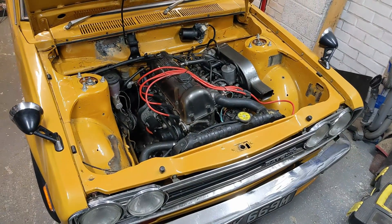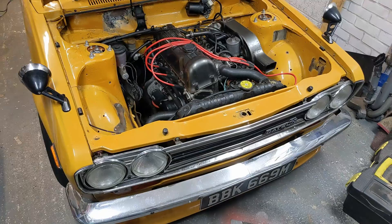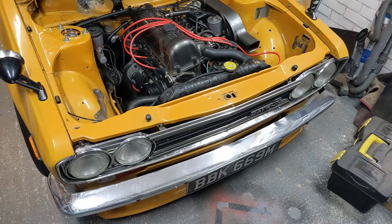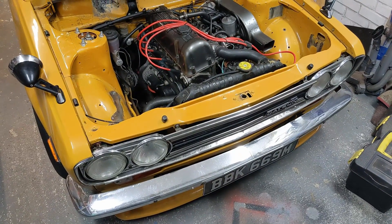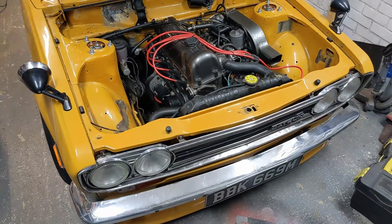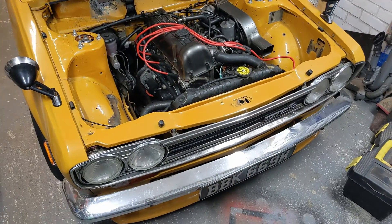With the trigger wheel and sensor mounted, the next thing to do is wiring - and that's about it really. As shown at the beginning of the video, there's not really that much to do for spark only: just power, signal and ground to the sensor, a vacuum line to the intake manifold, power and ground to the ECU itself, and the trigger signal to the coil.